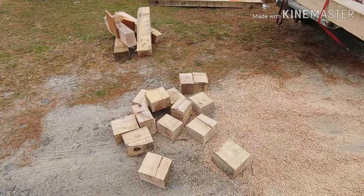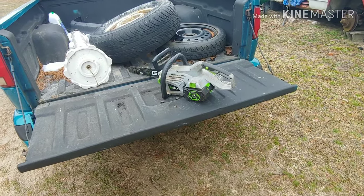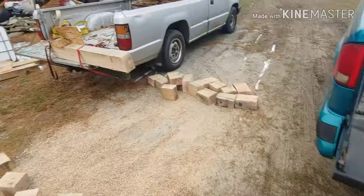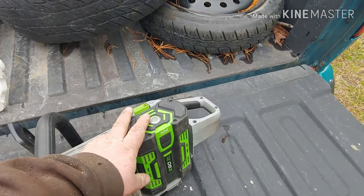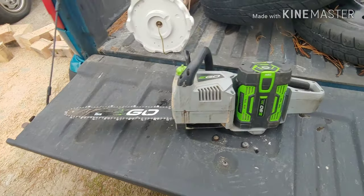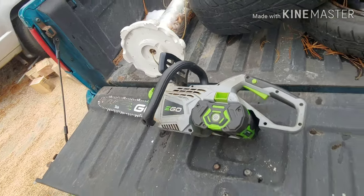Maybe these are cheaper cells in this battery. I guess that's the next step. We're going to have to take them apart like AVE, see whether we got Samsungs or Panasonics in there, right? But anyway, I really love this saw. I love this whole equipment line. They had me at the blower. No pun intended, right? But I bought the leaf blower first, and they sucked me in, man.